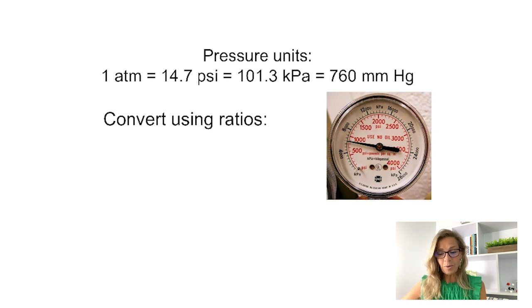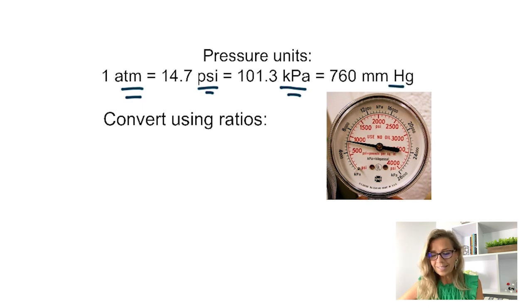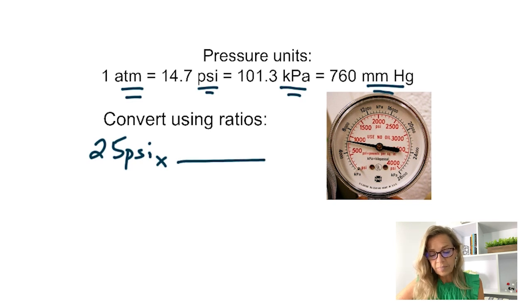All right, let's continue on with pressure units. We have quite a few pressure units here, and we have atmospheres, and we have pounds per square inch, or PSI. This is kilopascals, and then we have millimeters of mercury. Why so many units? I really don't know, but let me show you how to convert units. Let's say we had 25 psi, which, by the way, that's an English unit, and we wanted to convert this to kilopascals. It's really simple.